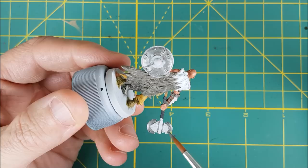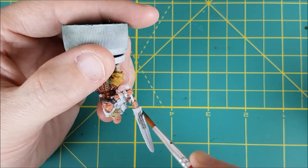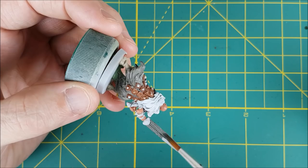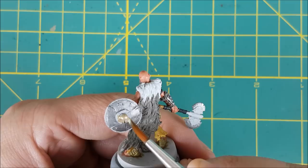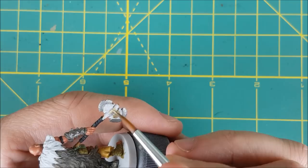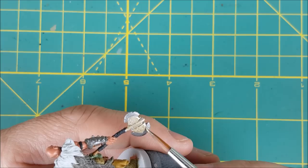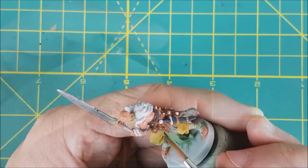I can't tell if these shield handles are metal or leather. Metal makes more sense, so I'm painting them with the blackened plate mail as well. Next, I'm mixing up equal amounts of Shining Silver and Glorious Gold. I use this mix a lot. It makes a very nice polished brass color. I'm using this for the center of the shields and for the remaining parts of the swords and axes. I'm also using this for the pommel and crossguard of the daggers.